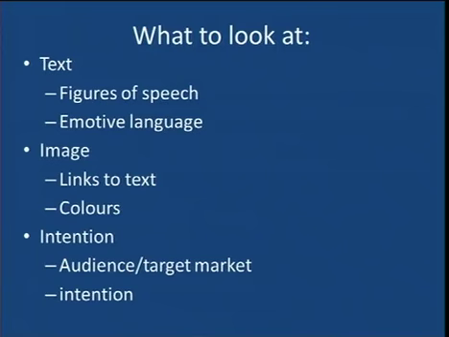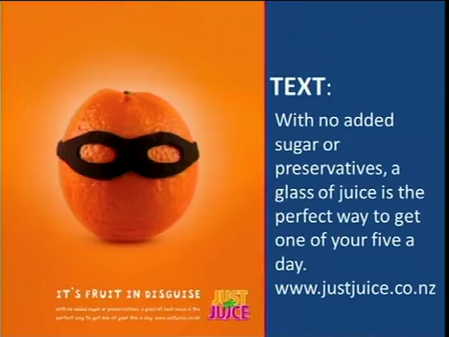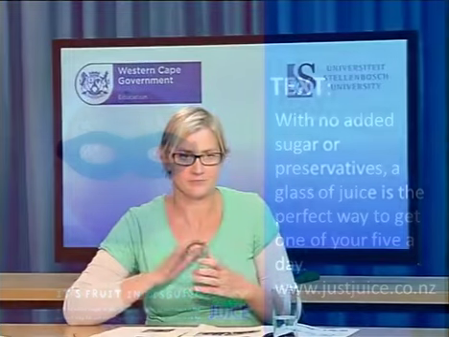For example, let's look at my next slide. Here we have a Just Juice advert. Clearly we have an image of an orange wearing a mask, and the slogan at the bottom says, it's fruit in disguise. In case you're not aware, Just Juice is a fizzy juice cool drink. So it's saying, you're getting all the goodness of fruit, but it's disguised as a delicious drink.